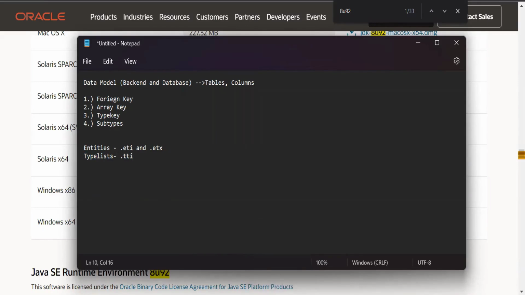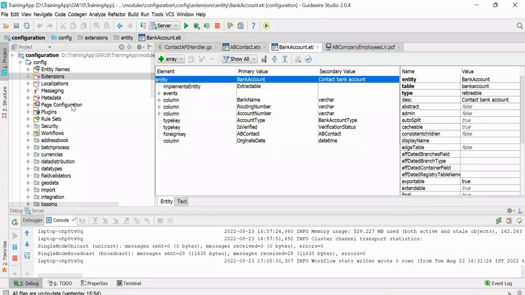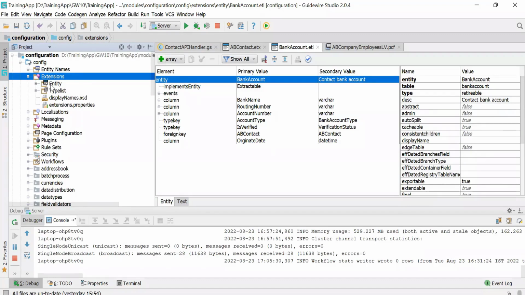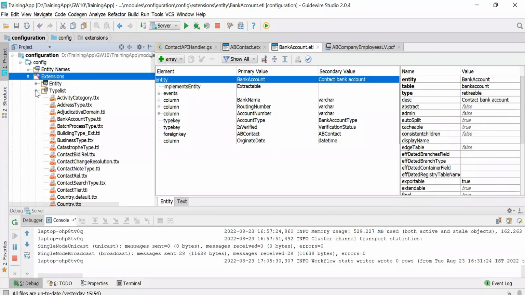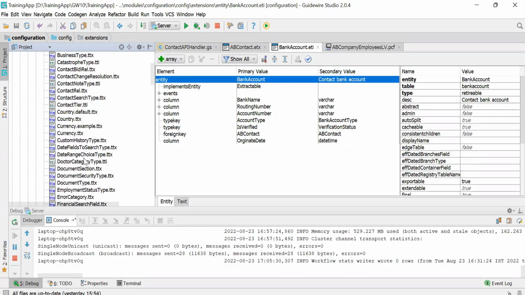Type lists will have the extension .tti and .ttx. I'll tell you where .tti and .ttx will be used and where .eti and .etx will be used. But before that, I want to show you how my type list looks. It will also be there in the extensions and in the type list. You can see I have multiple type lists here.